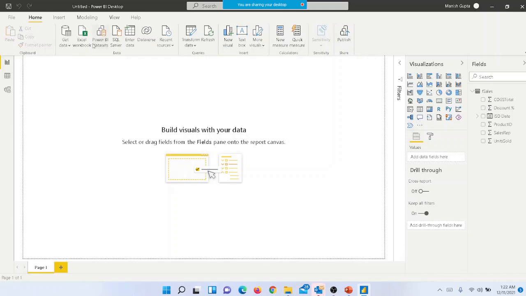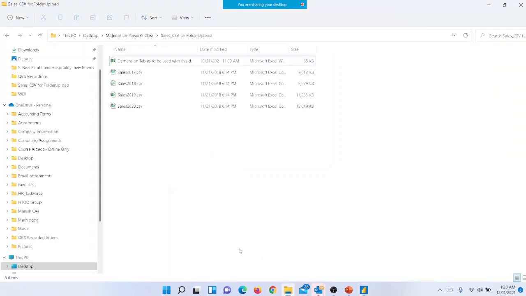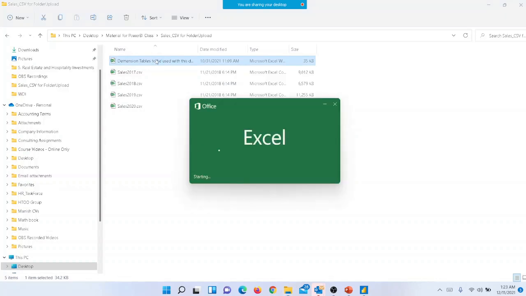Remember we had one other table which was in Excel. That's why we didn't download it in the initial format. So now we need to download them. If we want to download anything from the Excel, the first criteria for the Excel file is that the data in that Excel file has to be in table format. So what is the table format? Let me open this file and then I will show you.